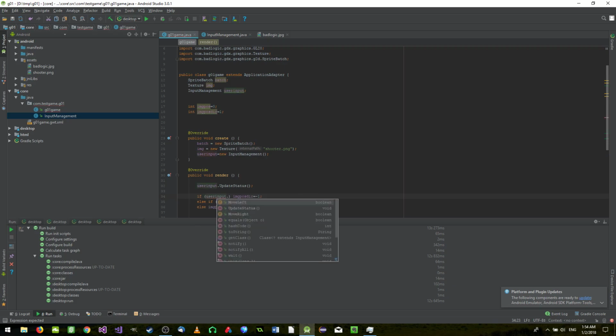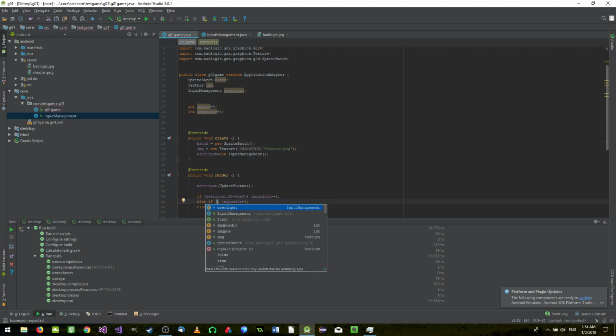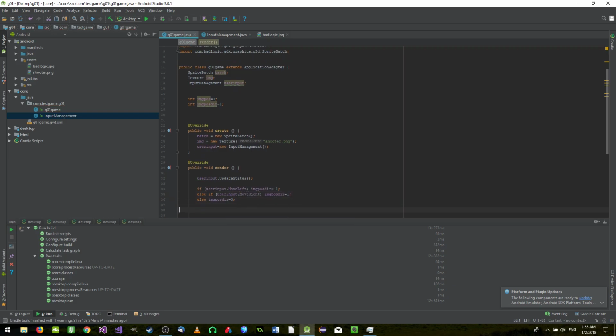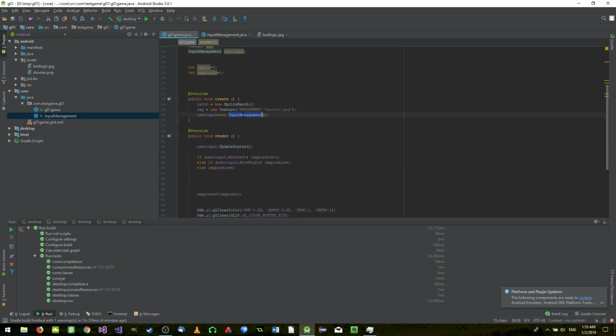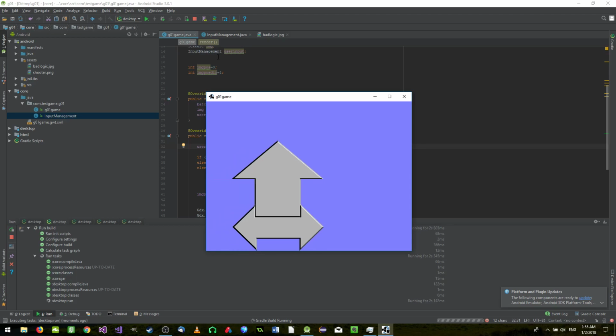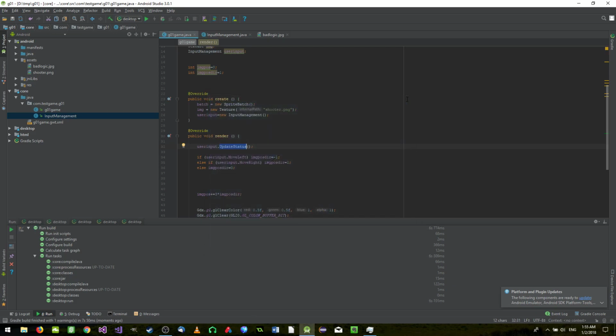Now all we have to say is something easier than this. If userInput.moveLeft, move it left. Else if userInput.moveRight, then move it right. Otherwise, leave things the same as they are. Okay, very straightforward. We're just initializing the user input, and with each loop, or each call to the render method, we are calling updateStatus, and then we change things. So let me run this, and we should get the same output. That's very nice. So far we didn't see a useful thing, but we will now add a check for the mouse interface, or more precisely the touch interface.